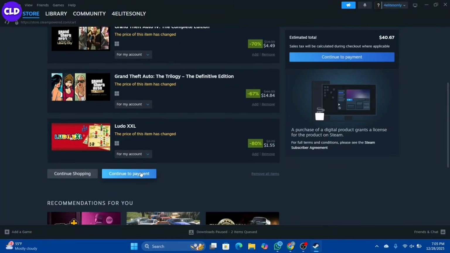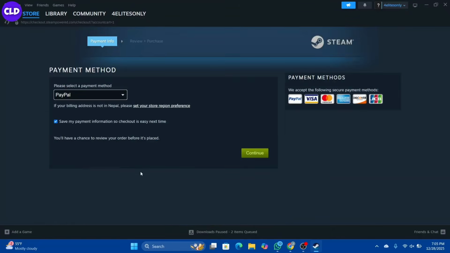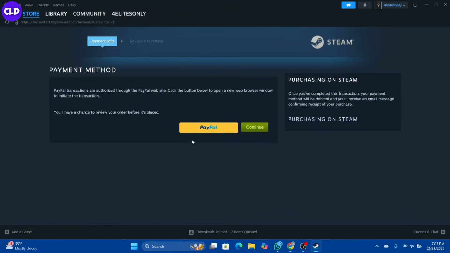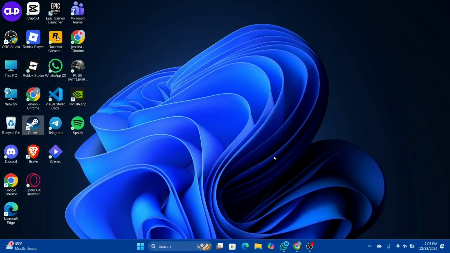You can click on continue. And then you can select your payment method, for example, PayPal, etc. Click on continue and just provide your necessary details and purchase it. And once it is done, you should be able to download the file. You can look out for the exe file available and you can install it using the installer file and then just sign in with your account, and that should probably work out for you.